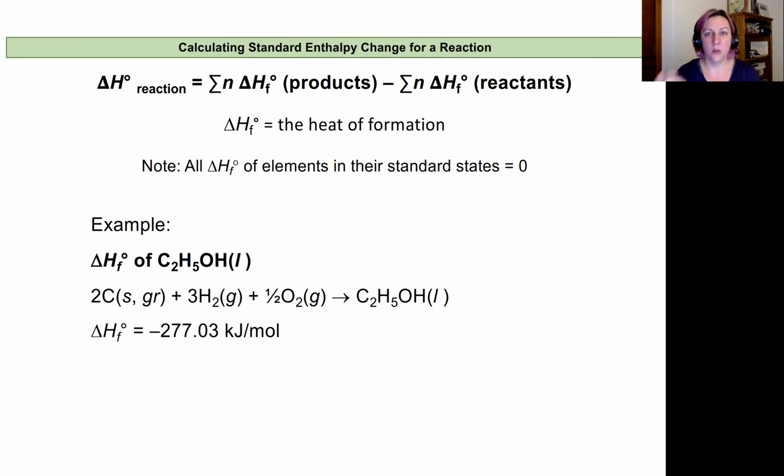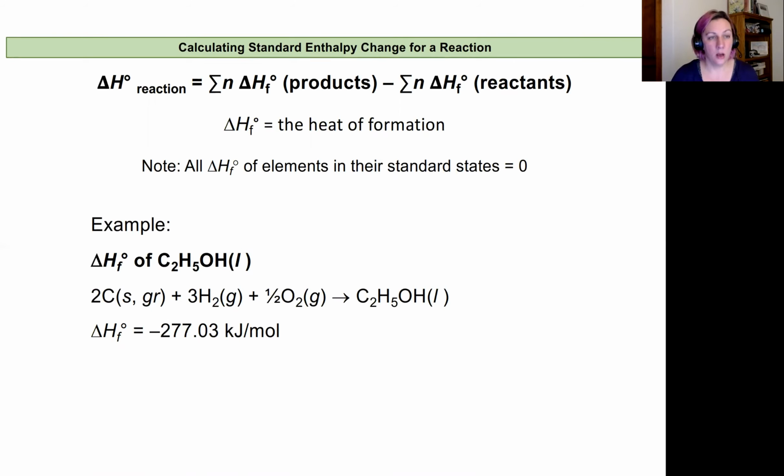All right, in this video, we're continuing our conversation of standard enthalpies, but we're going to look at standard enthalpy of formations. These are things that we look up in a table, and the standard enthalpy of formation for an element in its pure state is going to be 0. And then for a compound, it's going to be the sum of whatever elements comprise it.